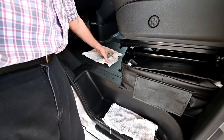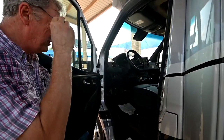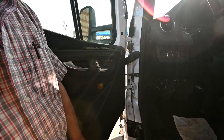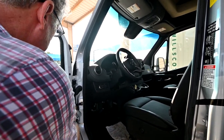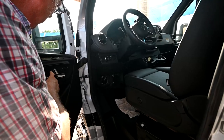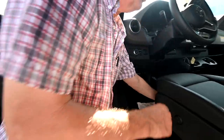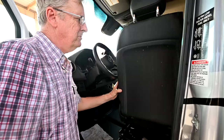We have memory seats with three positions. I always recommend taking the third position and making it the swivel position. We'll run the seat forward and up. In order to swivel this seat, we have to put the emergency brake handle down — it will fold down. Then I hit minimum and three to put it in that position. I can reach down below the front of the seat, hit the lever, and rotate the seat.